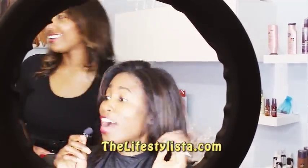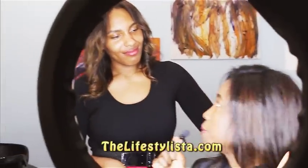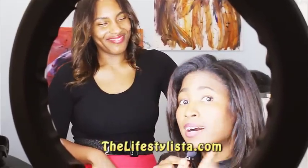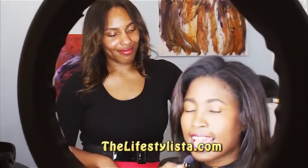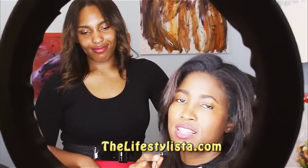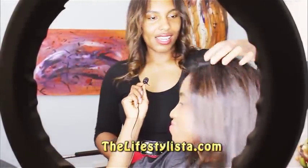I was looking at the messages, and I was like, okay, this lady genuinely believes our hair doesn't grow. So I put a picture of Lil Wayne. And not because Lil Wayne is so cute, because I don't think he's that cute, but I wanted to show you how people with locks can have their hair grow into their behind. Our hair grows, but we do stuff to it that breaks it. We do stuff to it that is not conducive to having the hair stay on our heads. This is very true. And that's a good point to make.